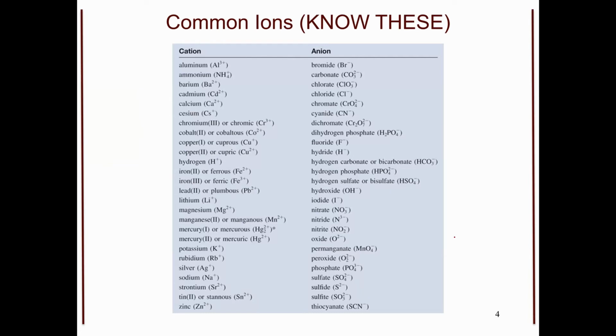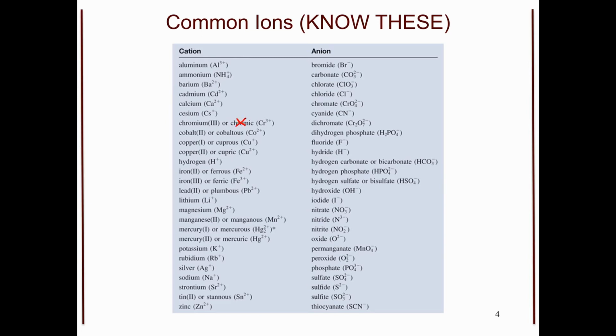You can also look at the front slide of this lecture to see a much larger group of the anionic ones. I would expect you to know many of these as you're going through. An important part in all of this is that you'll see that some of these compounds have two names. Let us go ahead and look at chromium-3 or chromic. The chromic name is old school. We historically do not use those.